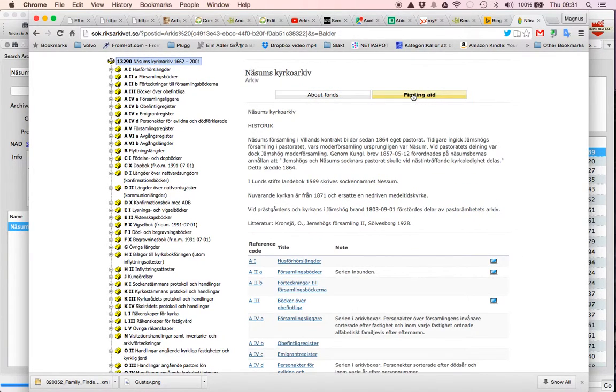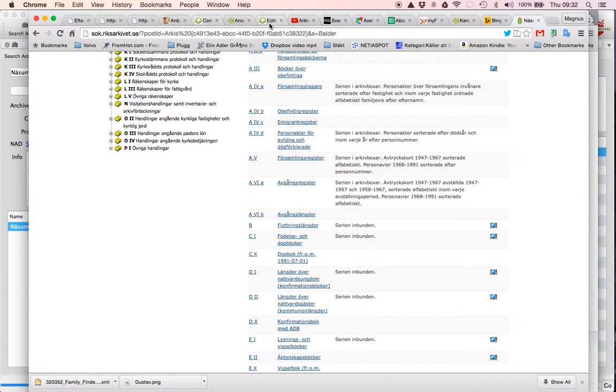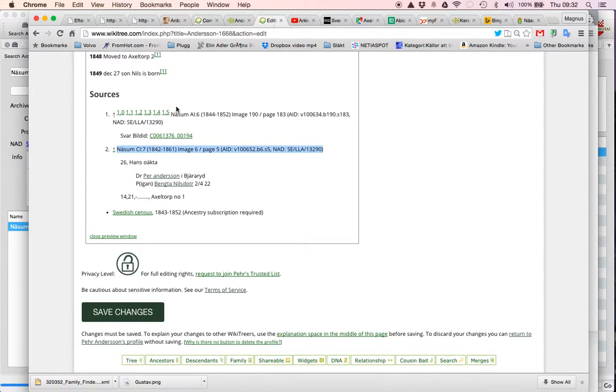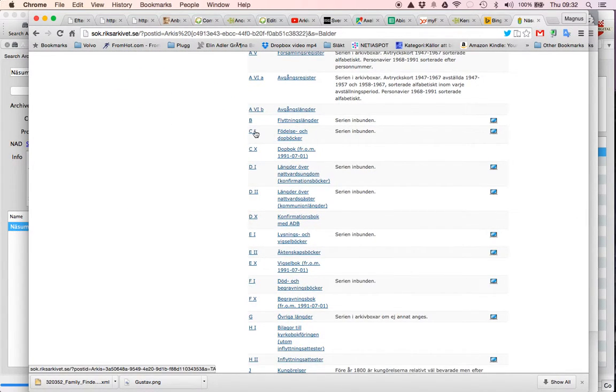But then you have the finding aid here, and what we had on our page, I think, was C17. And here you have the birth book.